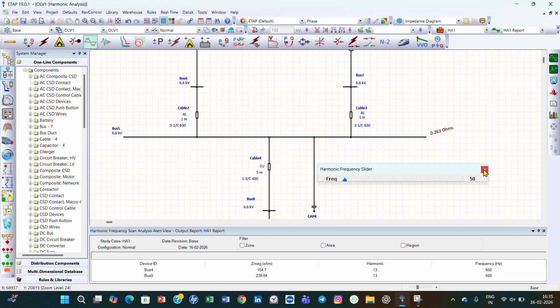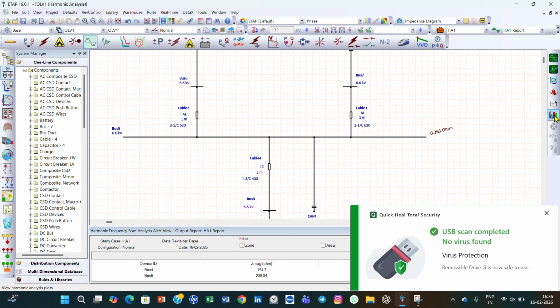Now we will design a filter to suppress this harmonic. First of all, we will see which harmonic is the dominant harmonic. You can see here it is given that the 13th is the dominant harmonic at 650 Hz, but we can also see it from the graph.